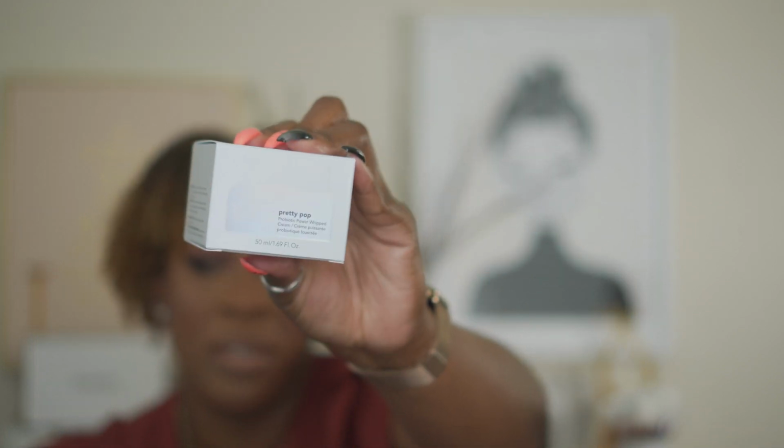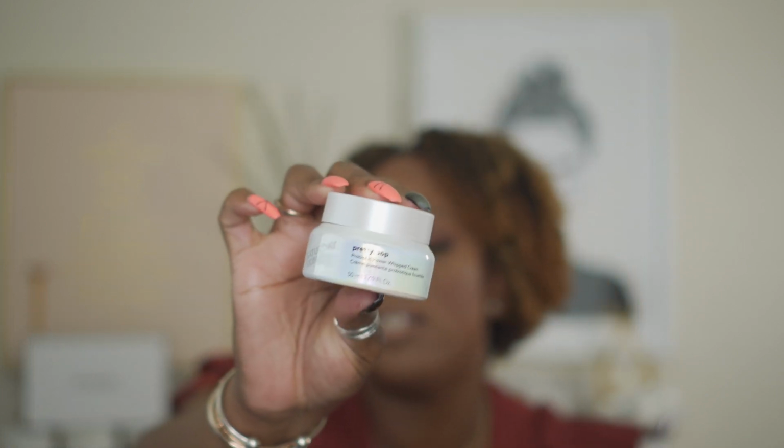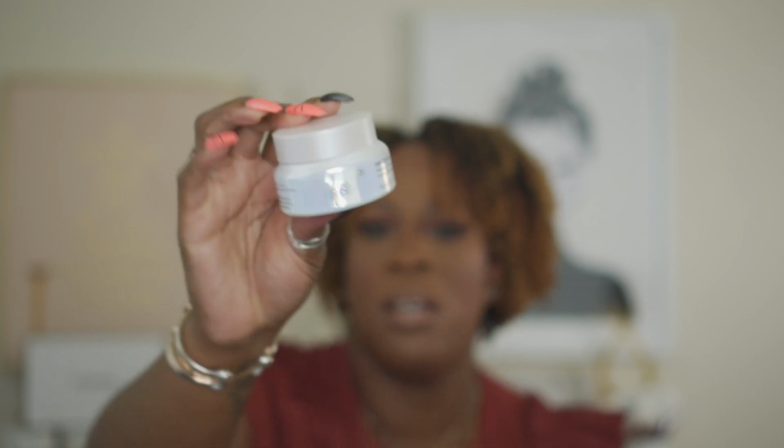So this is the next product. I don't think I even showed you guys this. So that's what the box looks like. It has that iridescent packaging there. Let me open it up. Oh, I didn't even say how many ounces this was. And this isn't the typical Saturday Skin packaging. This is 5 milliliters, 1.69 fluid ounces. And so you can just see that it has that nice iridescence to it. So yeah, that's what that looks like. Not bad. I love skincare, so I'm definitely pleased with this other product.